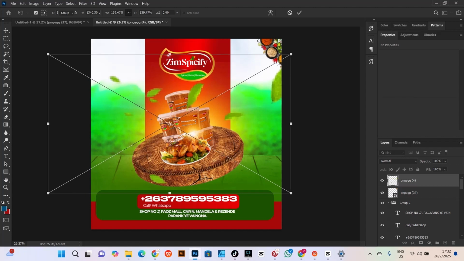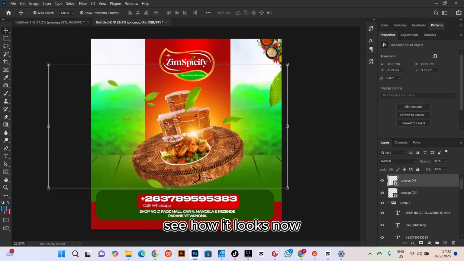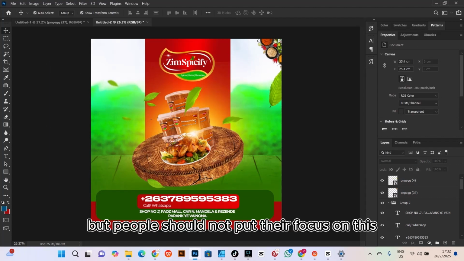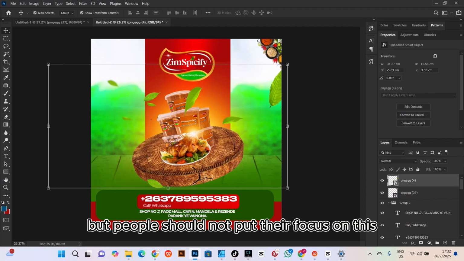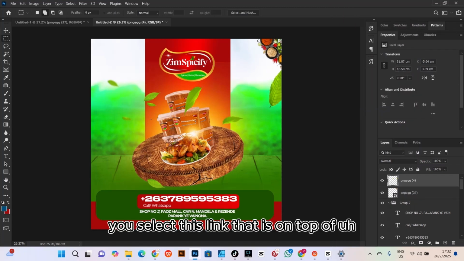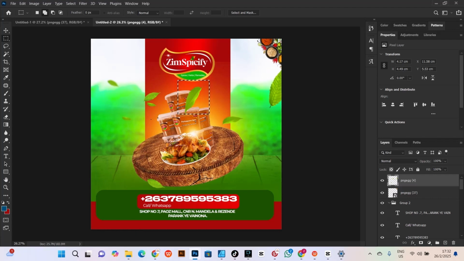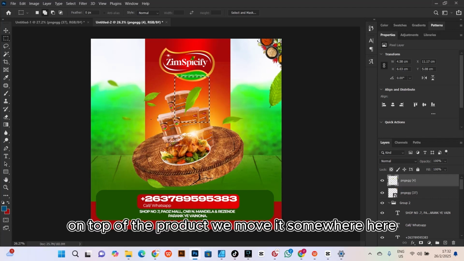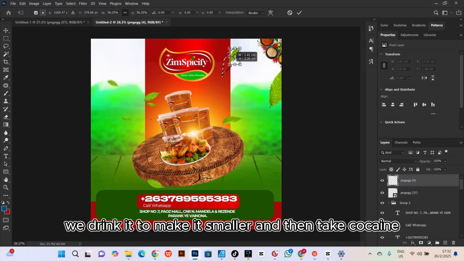See how it looks now. But people should not put their focus on this. So we right click, we rasterize it, we select this leaf that is on top of the product. We move it somewhere here, we drag it to make it smaller, and then click OK.